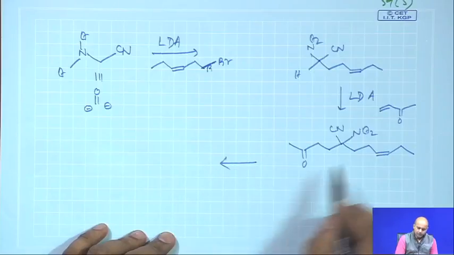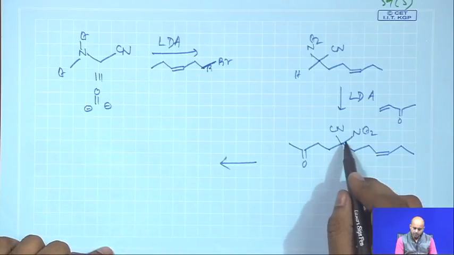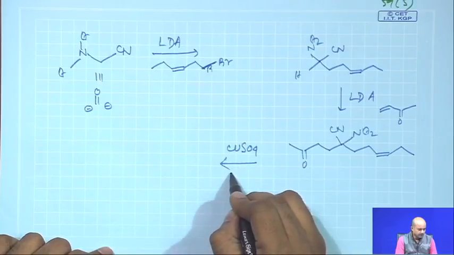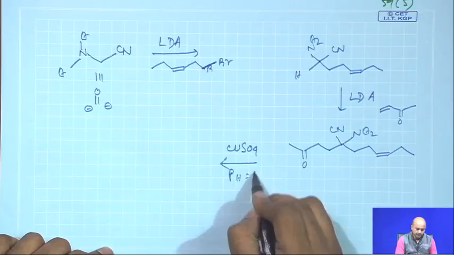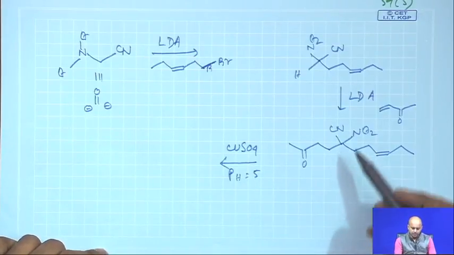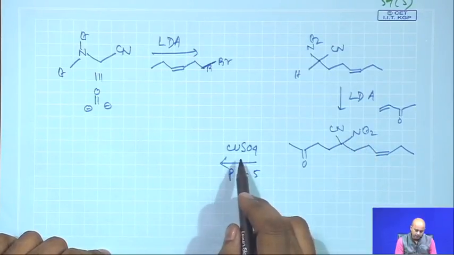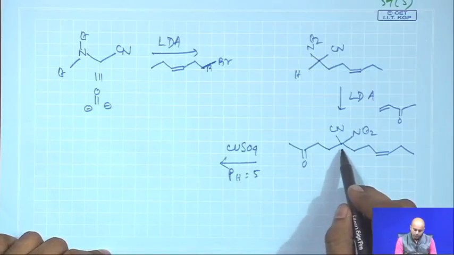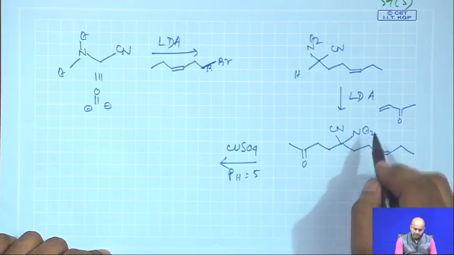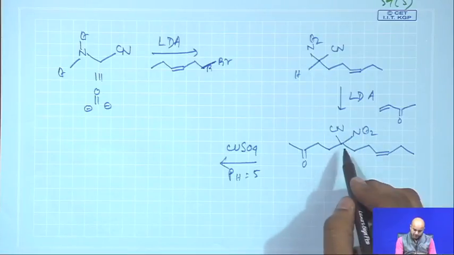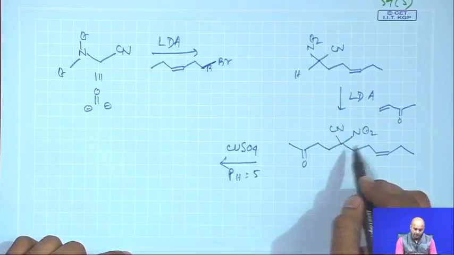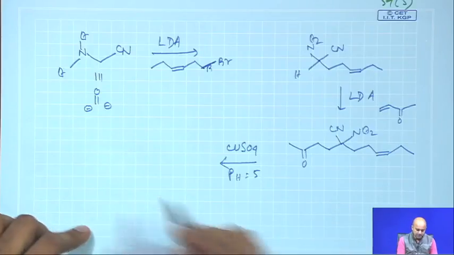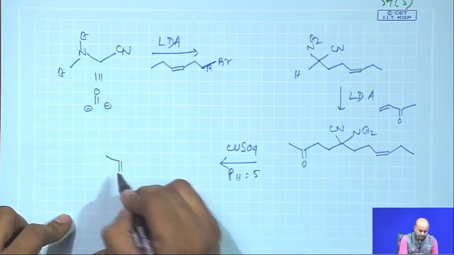Next you need to generate the carbonyl compound by simply doing a hydrolysis with copper sulfate in an acidic medium. Now, this hydrolysis was pretty obvious. Initially this copper sulfate and acidic pH first attack this amine to give you the OH here, and then this is converted to cyanohydrin, which then undergoes HCN elimination to give you the parent carbonyl compound.